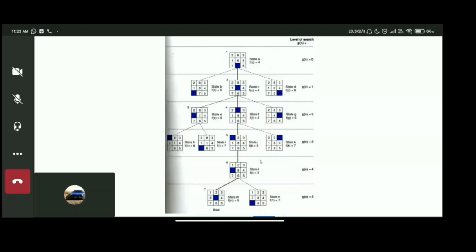So here G of n is a computational cost. This is a generalized statement. Okay, for every problem G of n would be a different thing. So let's take an example: if you want to go from one destination to another destination, searching the destination is another thing, but suppose you want to go from one location, you will either walk, take an auto rickshaw, taxi, or your own vehicle.